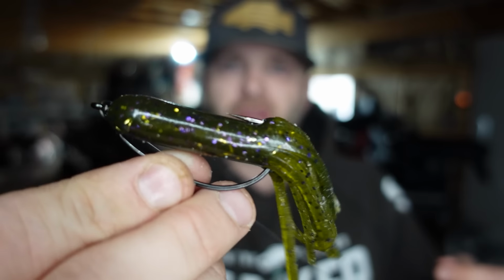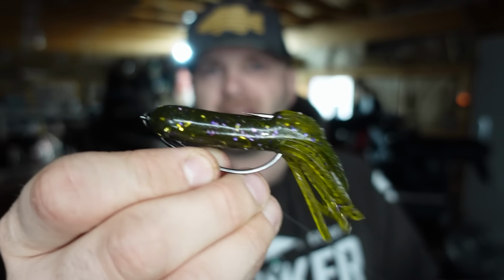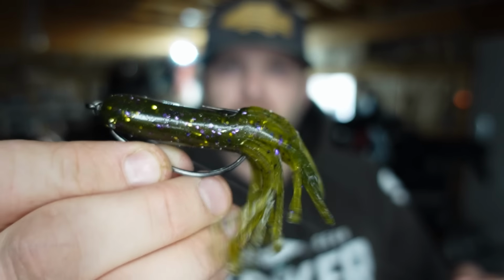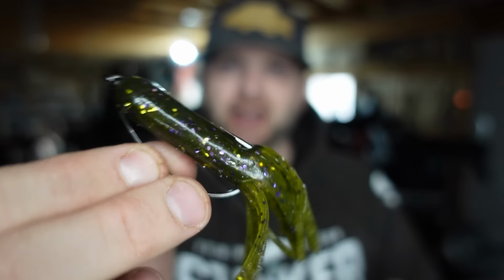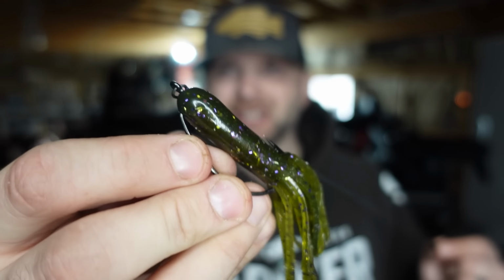This is the same tube you'd throw for smallmouth, but you can get a little specialized, and I'll dive into that here in a minute, with some different tube profiles and tube models that will stand up maybe a little bit better to this profile. But in general, this approach is not really anything crazy. It just looks like what those fish are feeding on. It's a non-intrusive approach. When you flip it into that piece of cover, it really doesn't have a ton of action, so you can catch those really pressured fish.